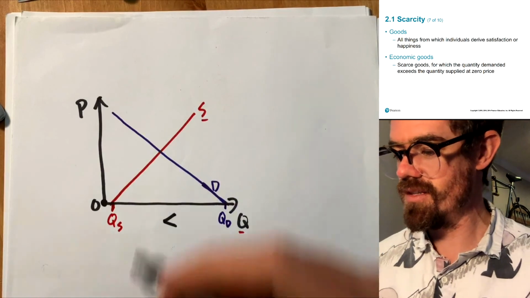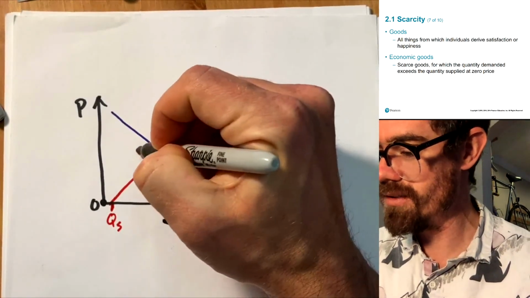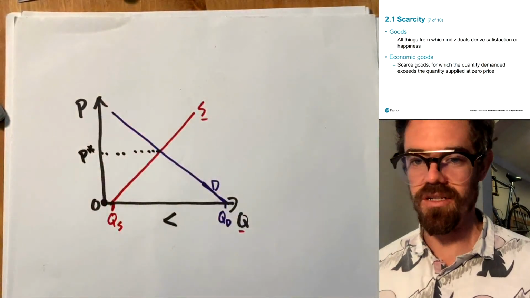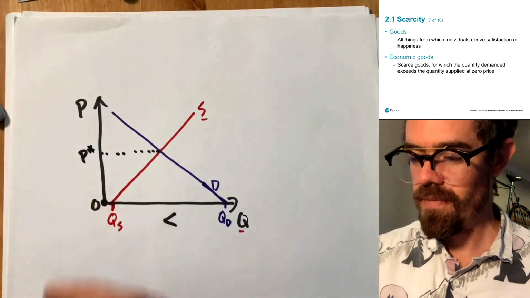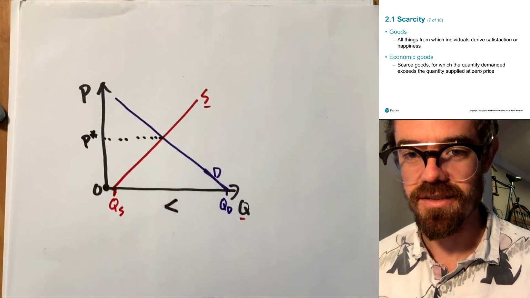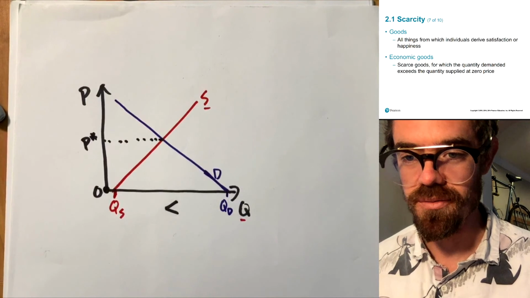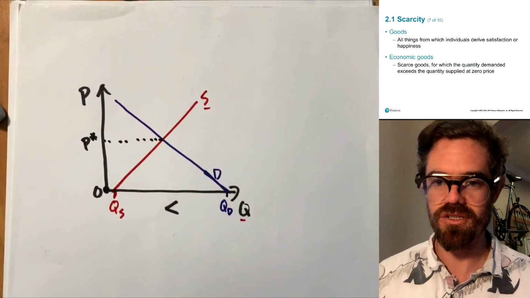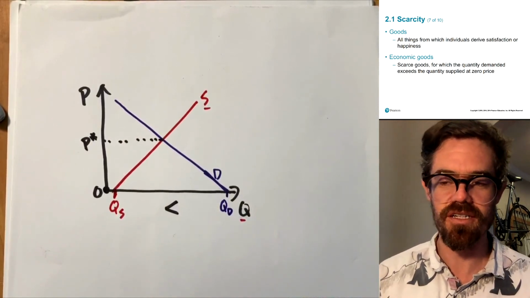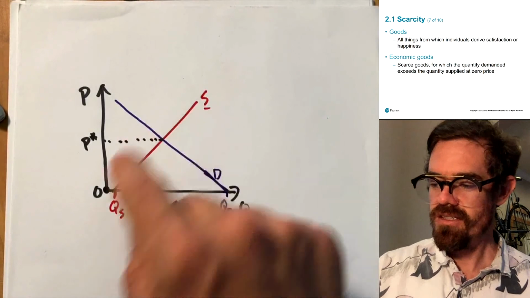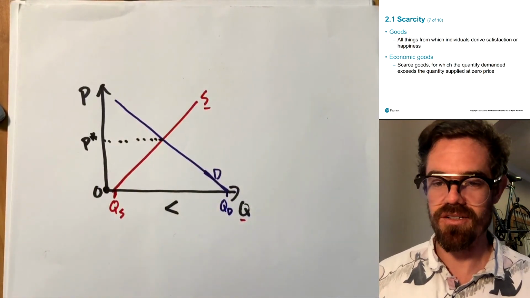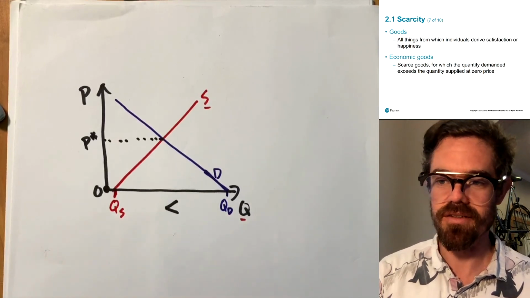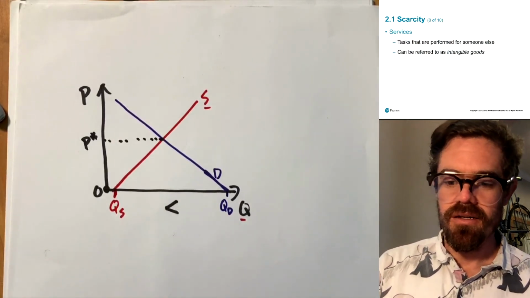But it also entails that there is an equilibrium, at least, a positive price. So P star means equilibrium price. This is really just a preview of chapter 3. So don't worry too much about this right now if you're not sure exactly what's going on in this picture, but this is what we will see and go over in detail in chapter 3. And this is what an economic good would look like in terms of supply and demand, and quantity supplied and quantity demanded. Okay.